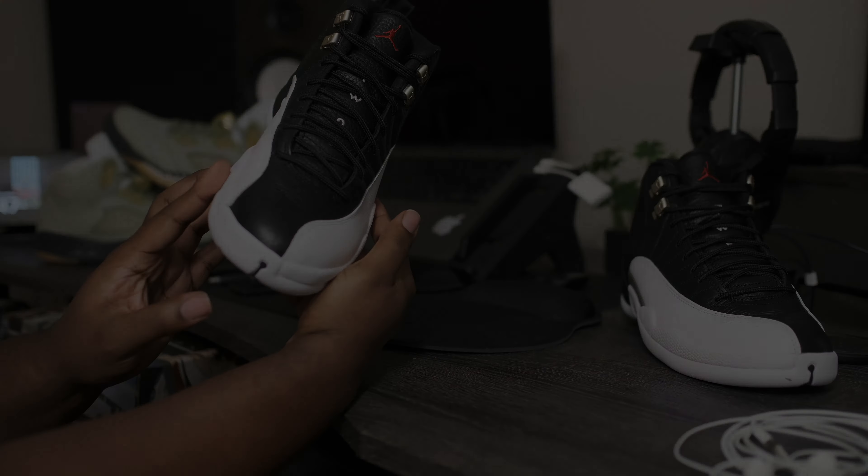Going around to the heel of the shoe — got the Jordan quality inspired by the greatest player ever. Got the black Jumpman sitting on top of the red box. Got a little box residue right here on the back. Red 23 as well, just blasting out of that white. I think that's what made these so hot and so popular back in the day — they hit you with just a solid black and white colorway, but those little touches of red just made these joints pop.